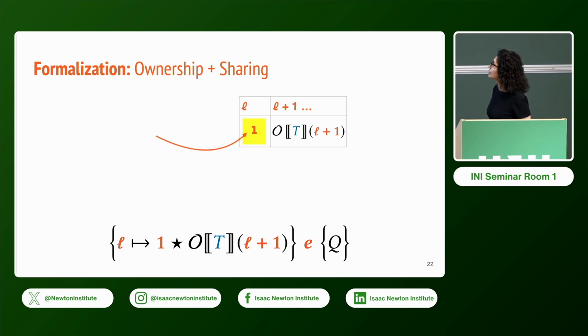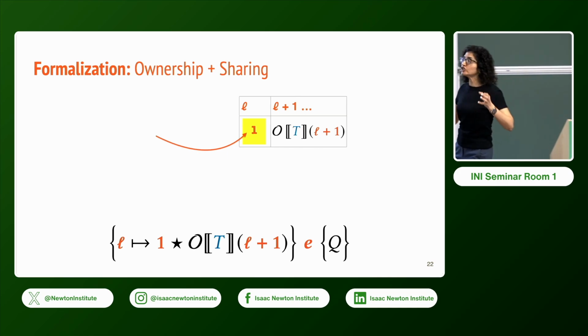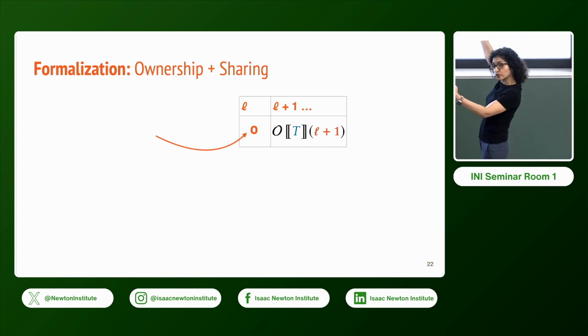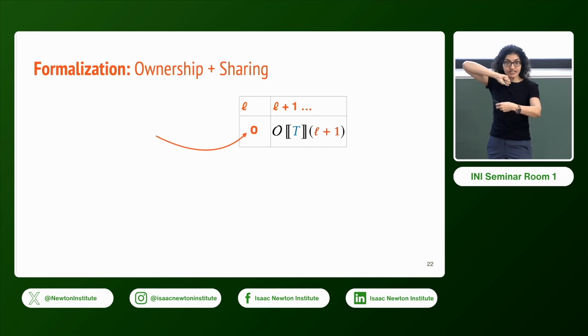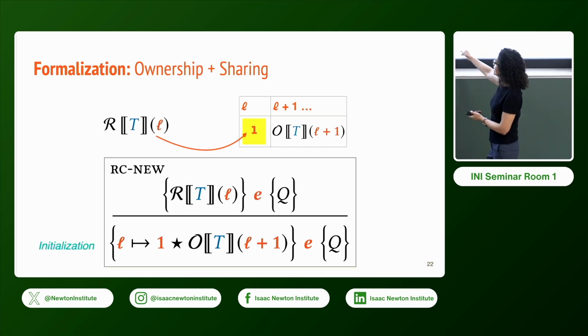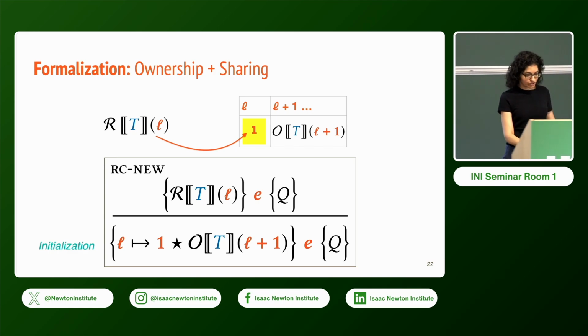Okay, let's see. So I want to talk about initialization, when we go from actually creating the object at the beginning. So sorry, my animation here, I'm trying to create a reference to something. I have an object payload at location L+1, and I have a reference count of 0, and I want to create my first reference to it. Well, we have a rule for initialization, which lets me, once I've incremented the reference count to 1, and I have my object payload, view that as a reference and continue. Right? So it's a logic for reasoning about programs that are doing all this work.